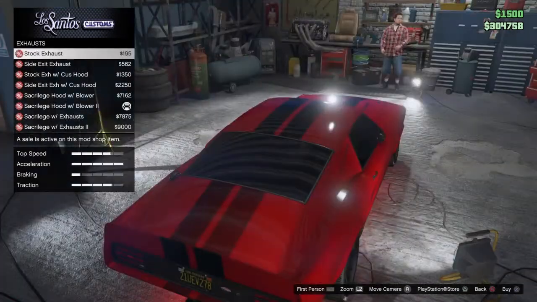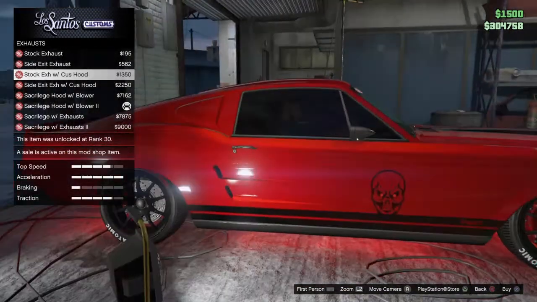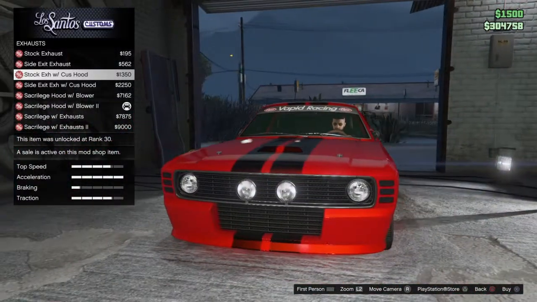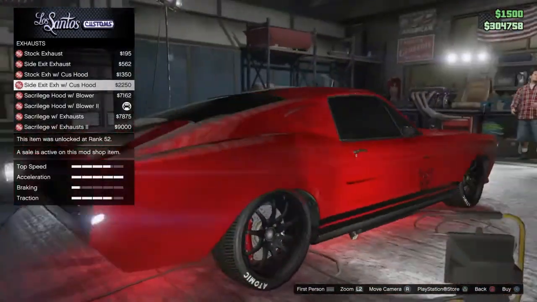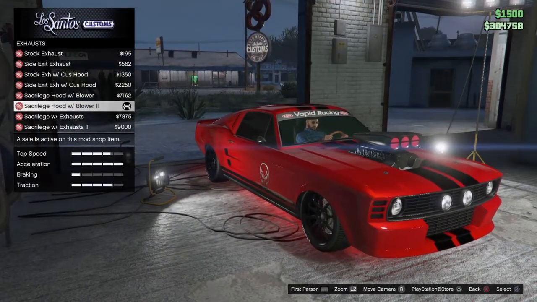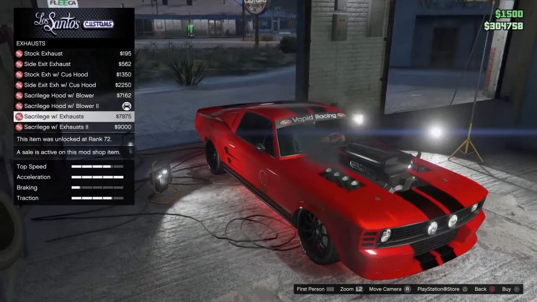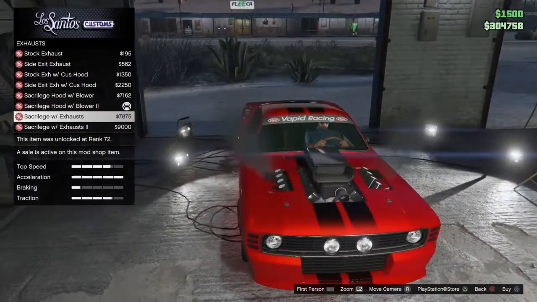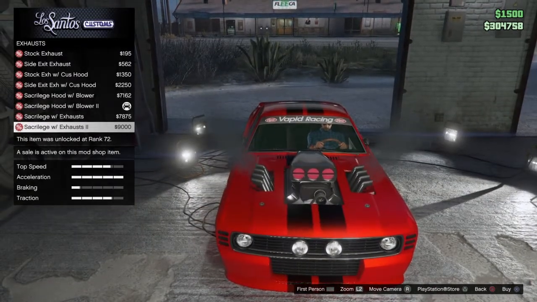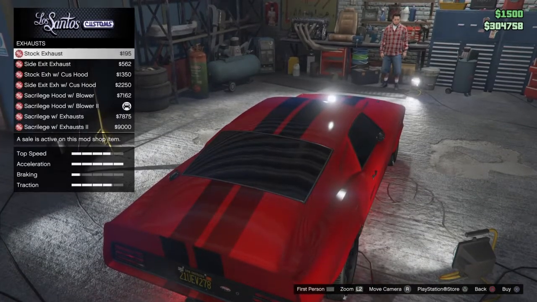Then exhaust will start from the top. Your stock. Side exit. I never realized it raised the hood. And you got this one. This one, which I have. This one, which is really nice. Do like it. I still am thinking about doing this one, to be honest with you. This one I don't like because of the way the exhaust is, but oh well. Then you have stock.